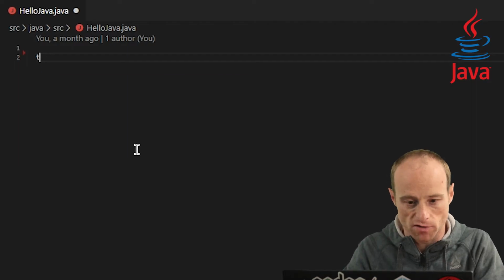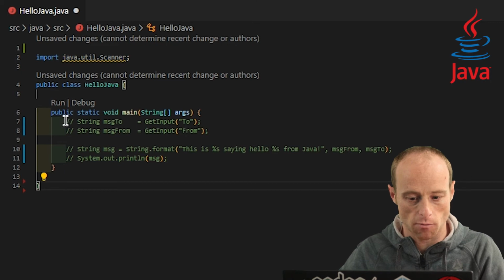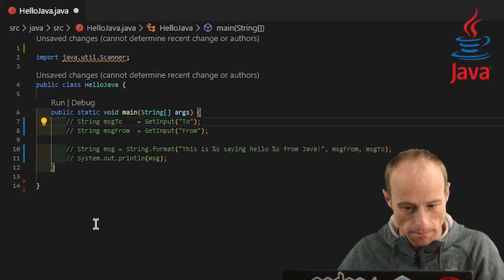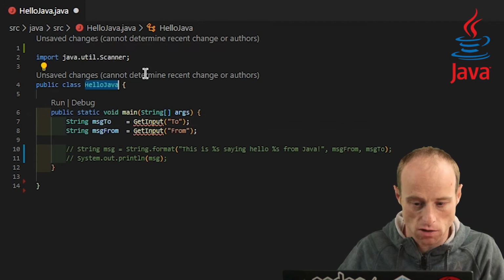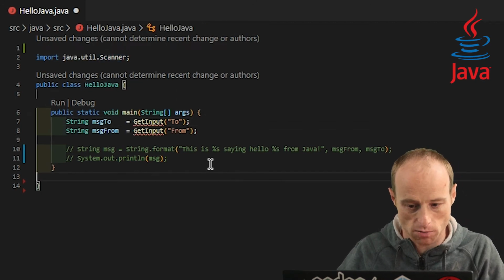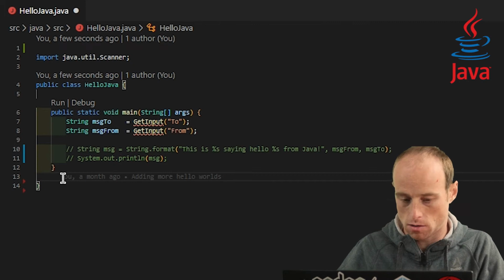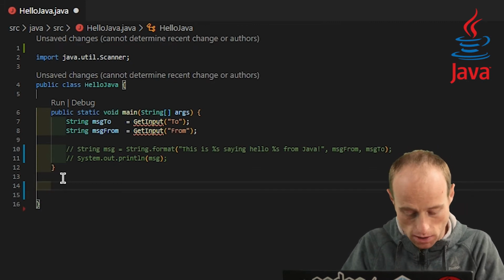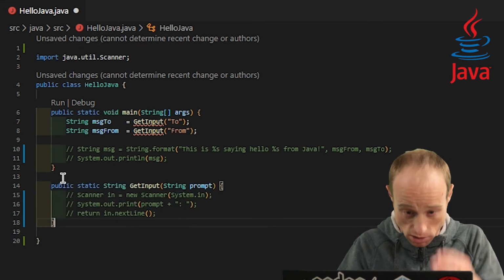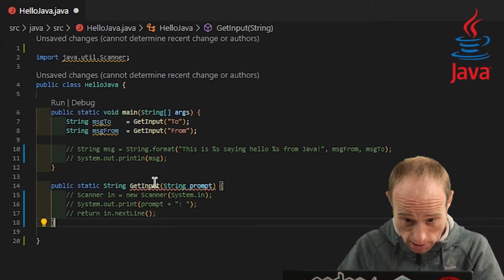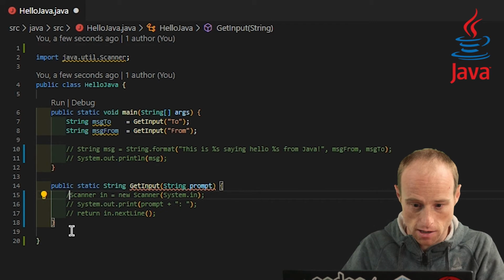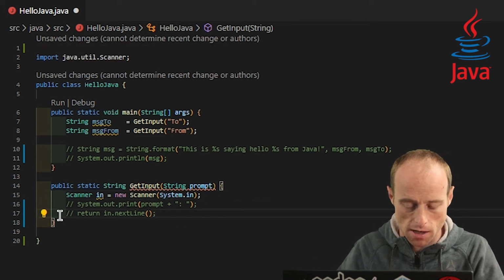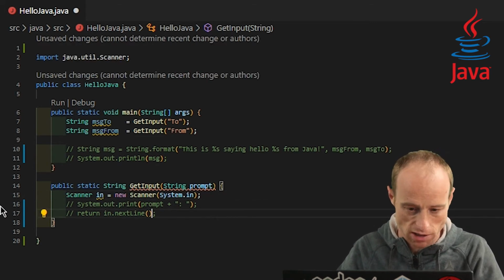Hello, Java, not to be confused with JavaScript, very different. This is a lot more like C#, I guess. It's an object-oriented language, and we have our class here, Hello Java. We also have this import Scanner, which we're not using yet, but we will. So we are taking our call to get input, so we should probably create that function. And here is that. It's also static. We're taking in the prompt, and we're going to use Scanner in. Now, this is going to be kind of weird because I'm newing it up, and then I'm newing it up again, but this is just for example.